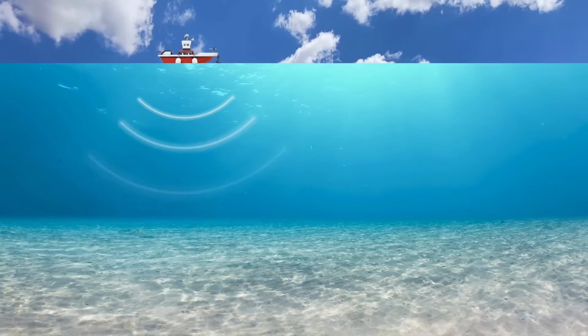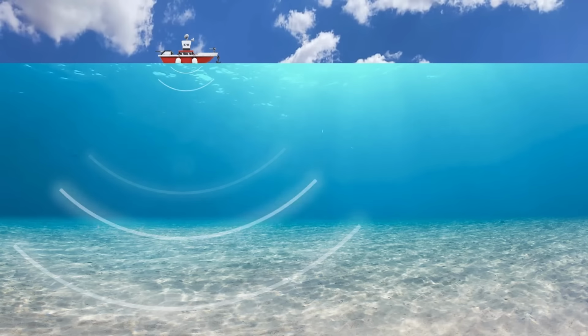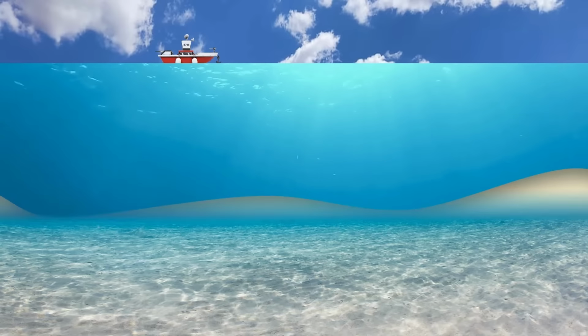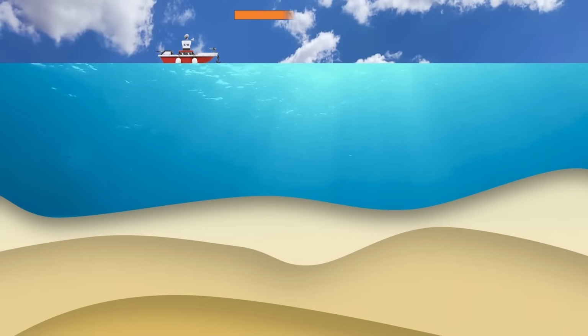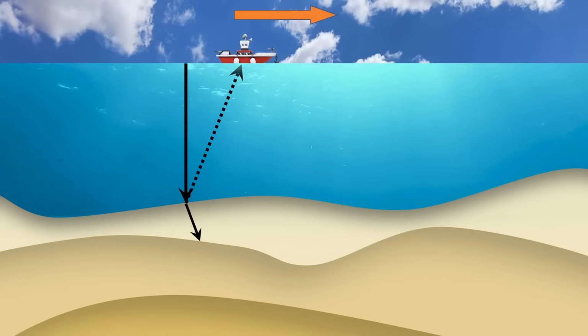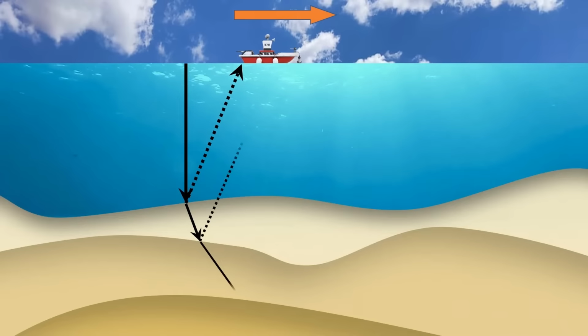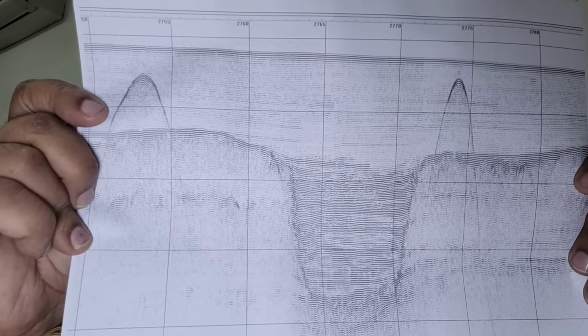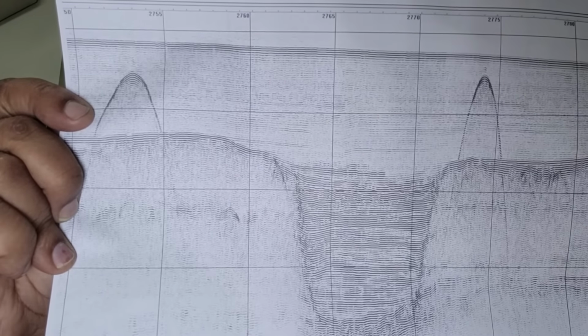What it means is that we have different layers, that is different composition and density of sediments on the seabed. So some of the energy pulse will reflect from the boundary between two different layers, and some energy pulse will refract and continue its downward journey, and there will always be some pulse that is reflecting back as and when the density and composition of the sediment changes. And that's what we see in our graphical representation of the refracted and reflected pulse.